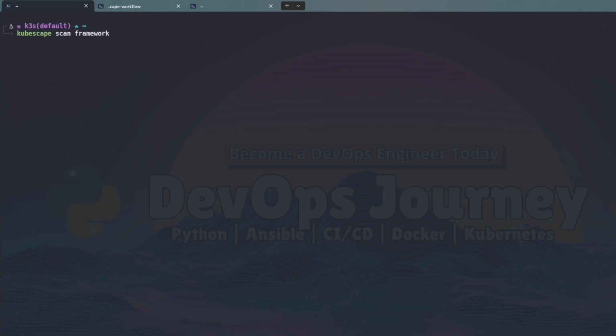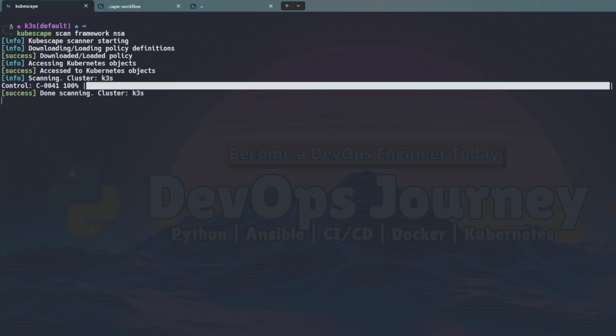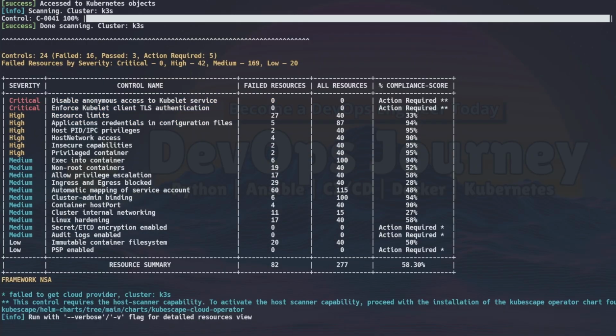So I'm going to specify the NSA framework, and you can see that the list that it returns is a lot smaller than the one we had previously. This is because it's only checking for compliance issues and vulnerabilities that are part of the NSA framework.